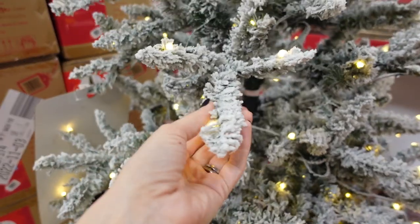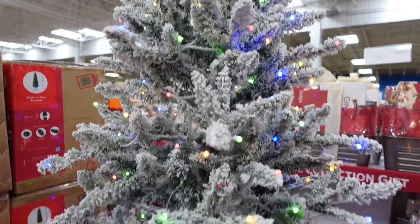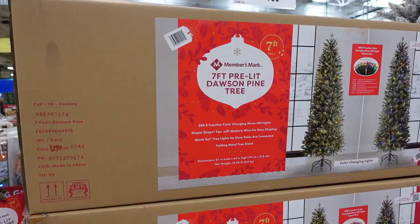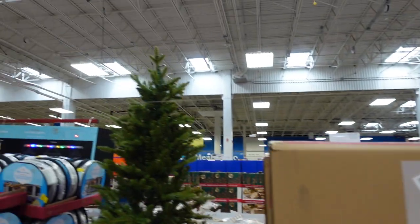Let's see if it shuts — now this is pretty good, not really shutting at all. I like that a lot. You'd probably have to fill it in with picks and things, but definitely a good base. They have a seven-foot pre-lit Dawson pine for $139.98 — that's this guy right here.